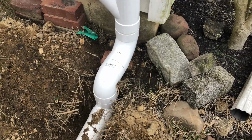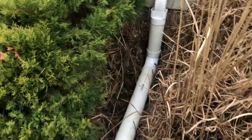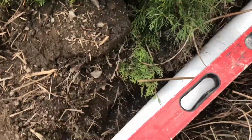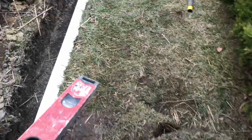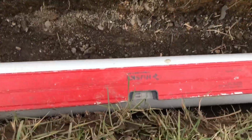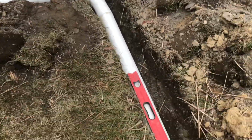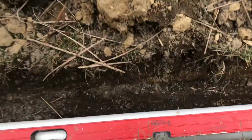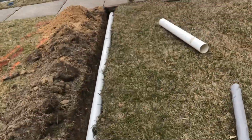Downhill to level. Had to make a different configuration because he's got his footing sticking out. So double 90 coming down. And over here to pick up the neighbors, we got this shooting all the way downhill and coming off where everything connects. It'll be completely downhill. So by the time all the water gets to this point, it's going to be shooting down. It's going to rocket down all the way to the street.